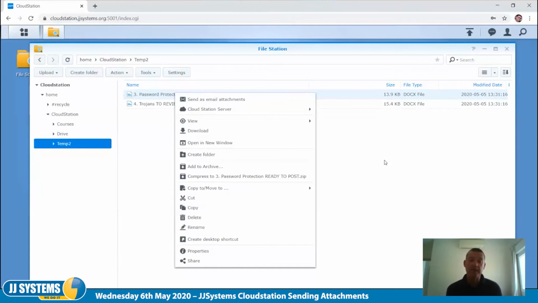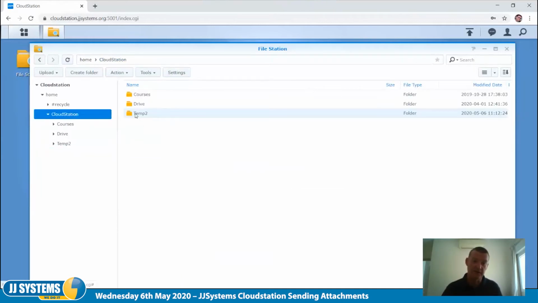Now, you can either share a whole folder. So if you've got a situation where you're regularly putting invoices or account statements or project documents in the same folder that you want a client to be able to access and access all of those files, then you can just share the folder. Alternatively, if you just want to share a specific file, well, you can just share the file.